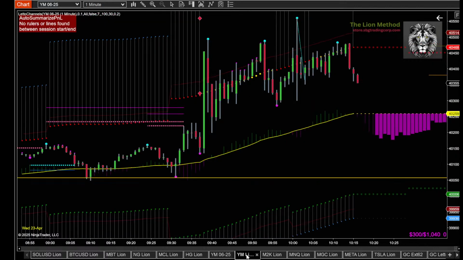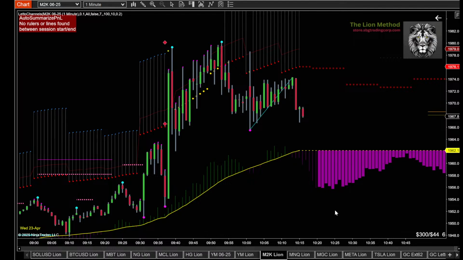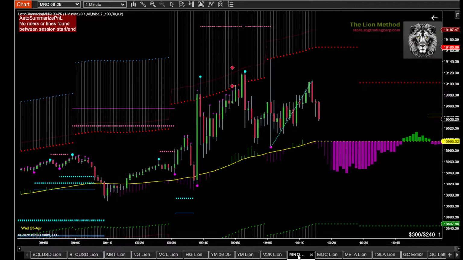Copper is not doing much down there. I would put a short in right, yeah. Not a lot of space to the 100 though, so a little cautious. But this tendency is down, so let's go short on the Russell there. I'm not going to go along on this one.